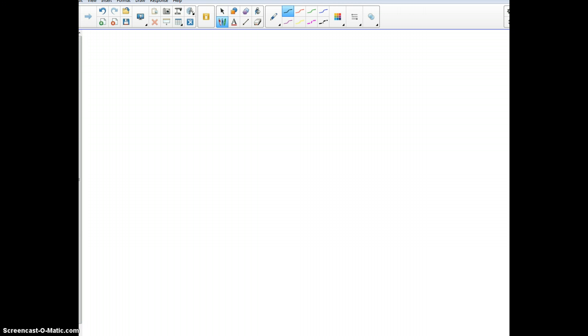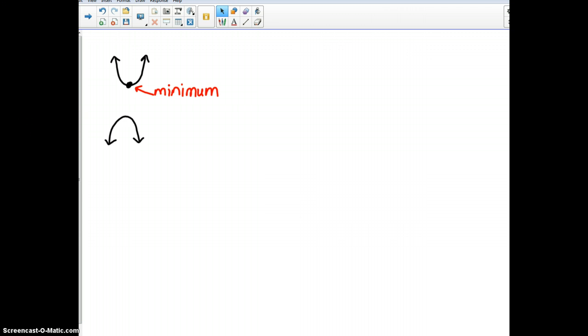The last little piece of section 3.1, and this is something that this author doesn't spend a lot of time on, but I'm going to point out, is that if our parabola opens up, then notice that it has a lowest point. It has a bottom, it has no top, but as far as the range goes, it does have a lowest point. We call that lowest value the minimum. If our parabola opens down instead of up, it no longer has a bottom, but it does have a top. We call that the maximum value.